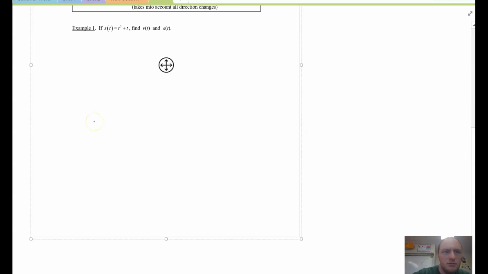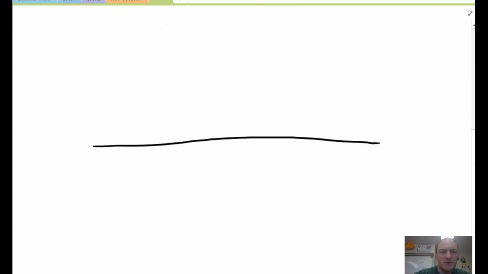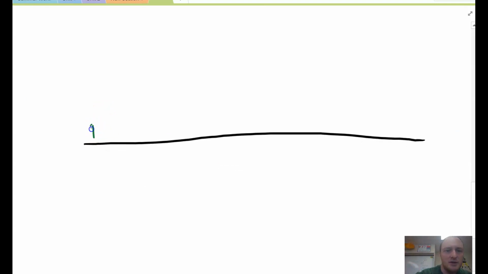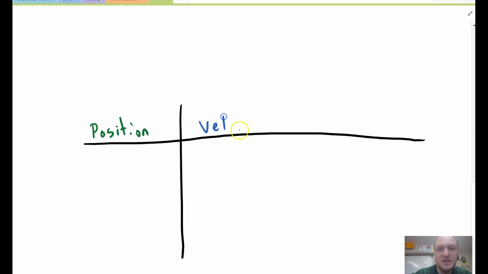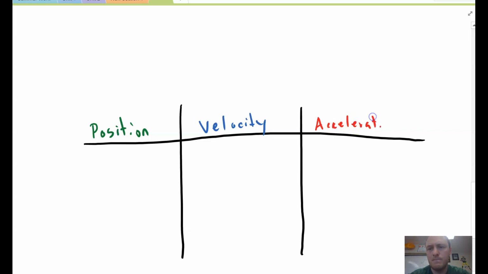Other terms, and let me start a chart down here. Save some room for example 1, and let's see if I can save some room. I'm going to make a little chart down here like this. Okay. And I want to start out with position. Okay, so I'm going to write position. Okay, and then draw a line. Then I have velocity. Okay, then I have acceleration. All right. Okay, and then remember, just to move from 1, you're just going to take a derivative, right?